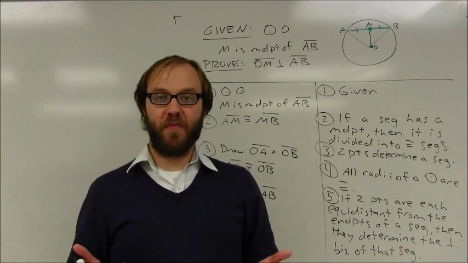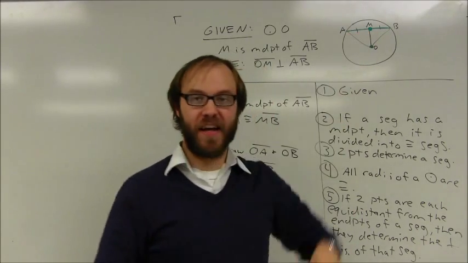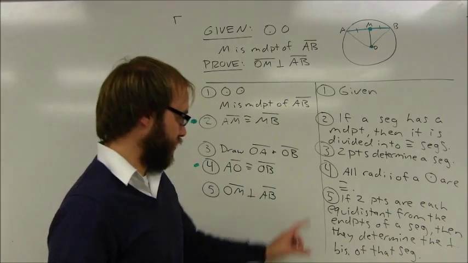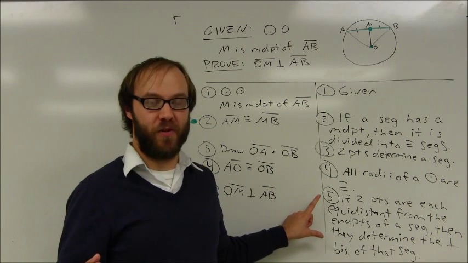So again, any time you're trying to show a perpendicular bisector, find two points, in this case that one and that one, that are equidistant from the endpoints of your segment. And if you can do that, you can use this theorem right here. It takes a little memorizing, but it saves you a lot of steps over having to do a detour proof.